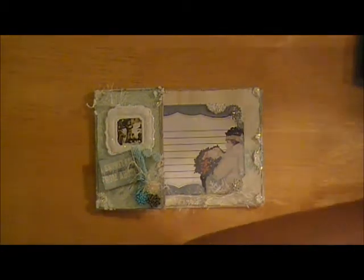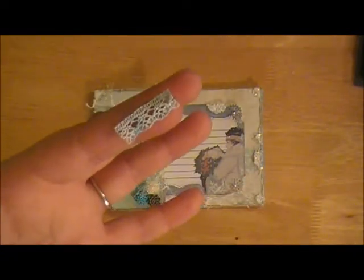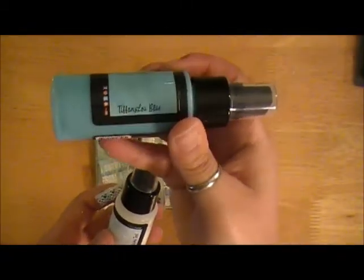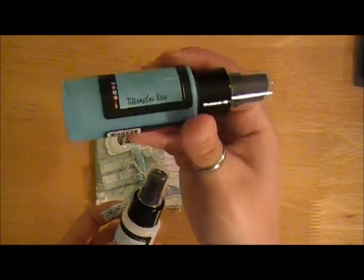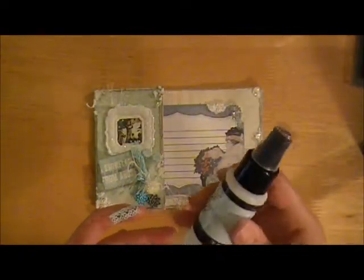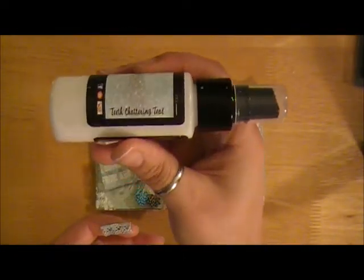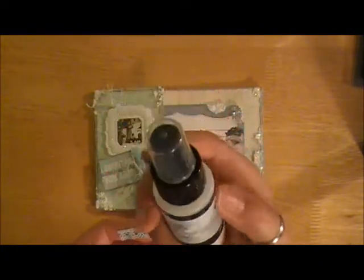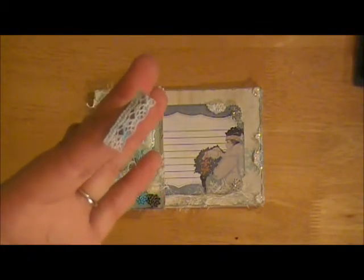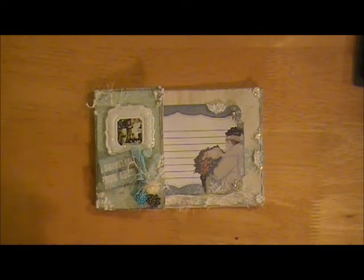The lace — I don't have any more plain white, but this is just some lace, I think it's from Really Reasonable Ribbon. I used a couple different colors of Lindy's spray on it. I used Tiffany Lou Blue — for those of you who know, this used to be called Tiffany's Blue and Lindy's has now renamed it to Tiffany Lou Blue, so it's the same one. And then I used some of the Starburst spray in Teeth Chattering Teal, from their Winter Wonderland collection. I just kind of did that to the lace so it kind of matched the project a little bit more.